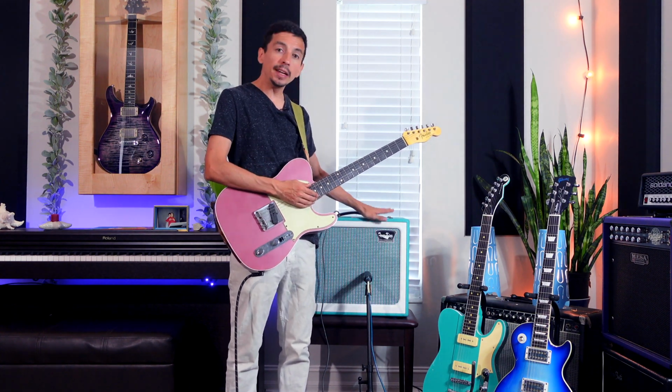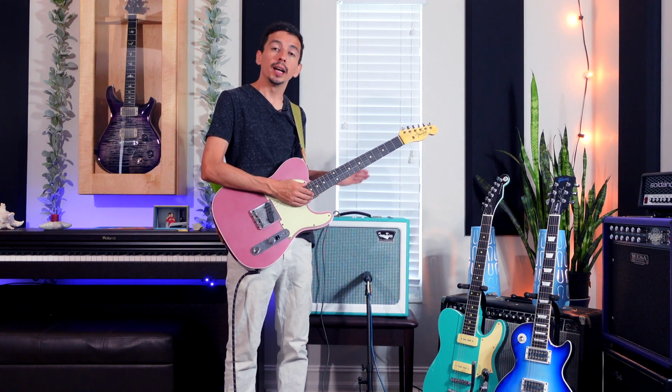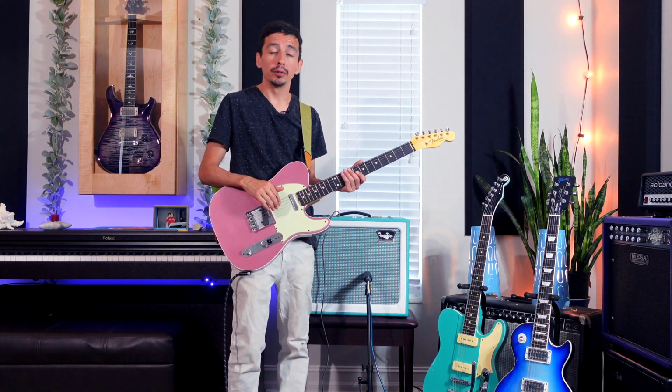So you'll have stage volume that you can alter how much of it you're getting based on the Iron Man attenuator, and then also a feed out of it going through the big old speakers. Microphone might not necessarily apply for an amp like this.